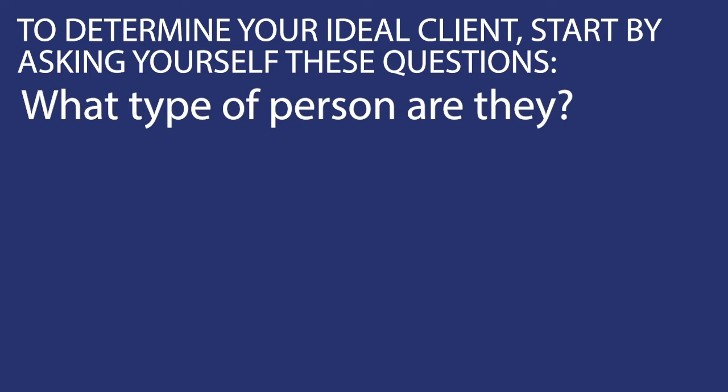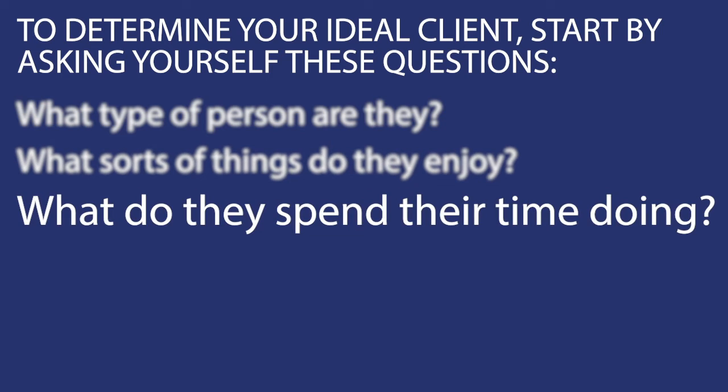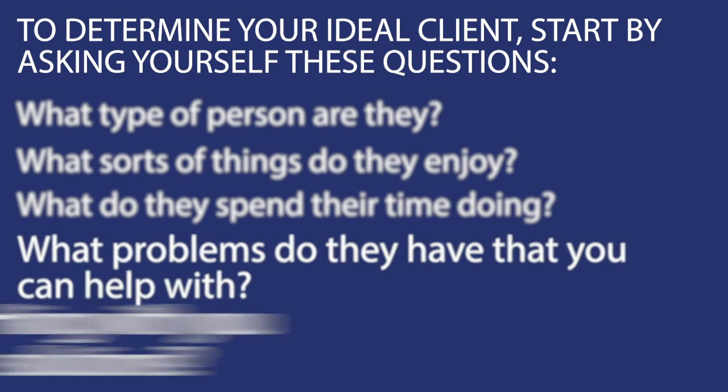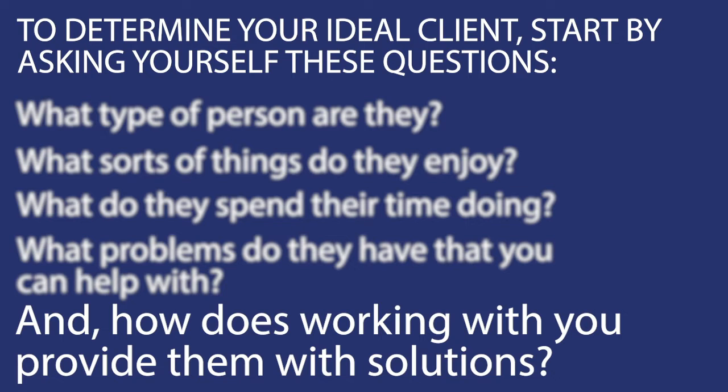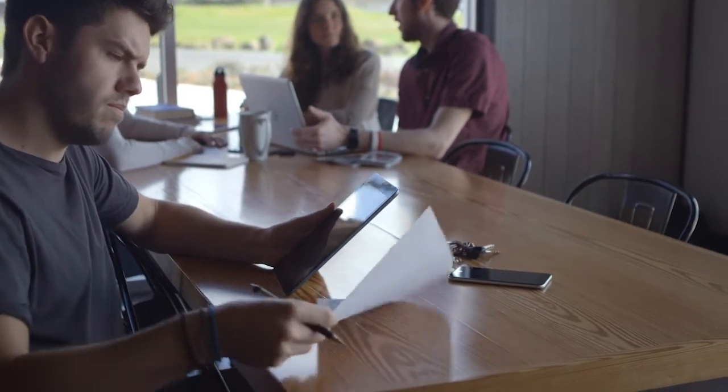What type of person are they? What sorts of things do they enjoy? What do they spend their time doing? What problems do they have that you can help with? And how does working with you provide them with solutions? The more specific you can be about who your ideal client is in both their personal lives and at work, the easier it will be to develop messaging that will attract that person to you.